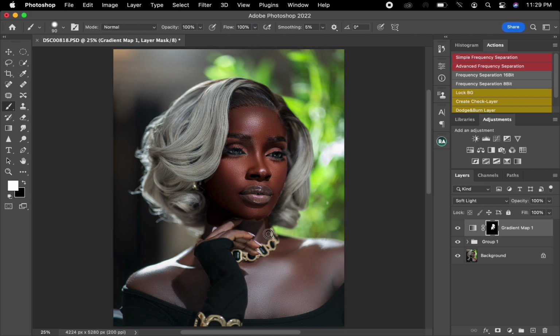Just like this. So I don't want it to enter the nails nor the necklace she's wearing. So when I get to that area, I'll just be careful in the process, just like this.